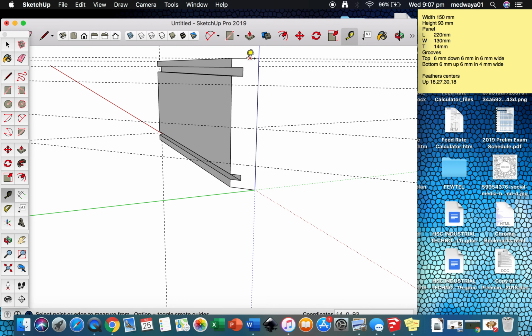Something went wrong there, didn't it? No, that's right. There's supposed to be 3. That's correct. So that should be 18 from the top.